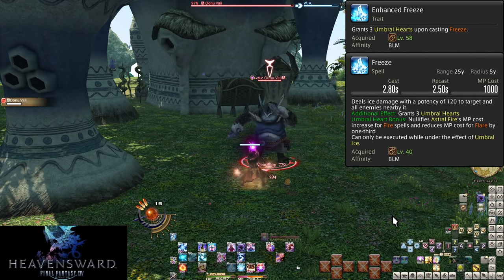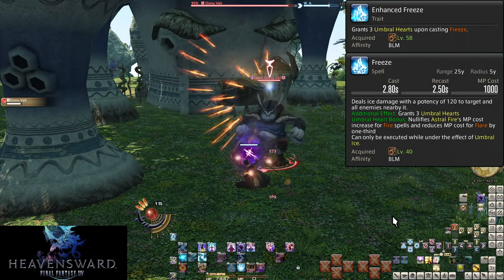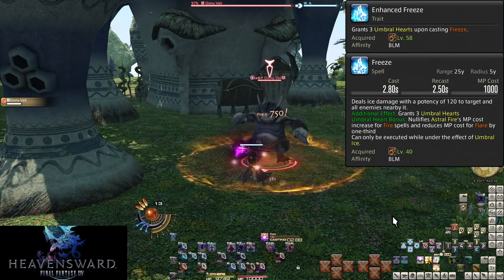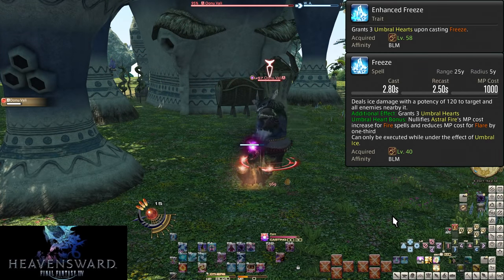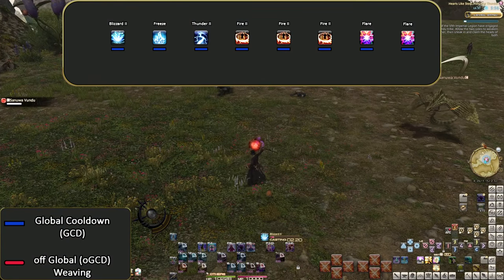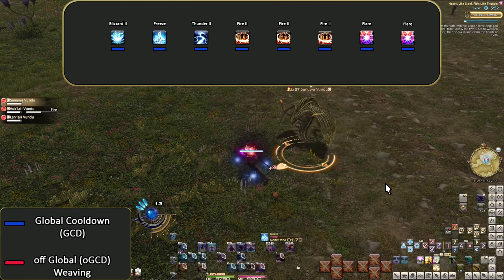This is why I emphasized Enhanced Flare. We can get Enhanced Flare and do 4 Enhanced Flares back to back, so long as things are off cooldown. And we can spend the first 2 hearts on Fire 2, meaning Flare only eats one of the hearts. This is why our rotation will be this going forward. From now on, all the way up to level cap.